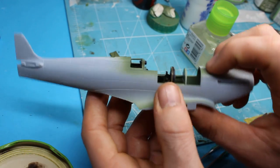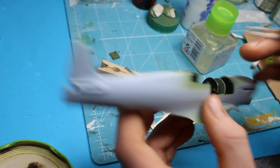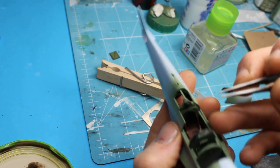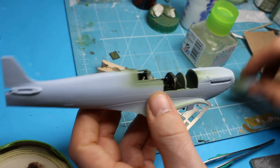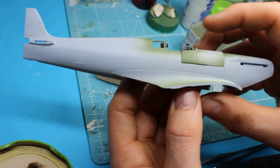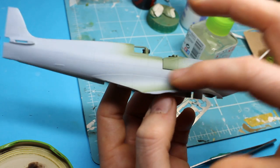Now everything's come together. It's a little bit of a test again because we've obviously got the Eduard instrument panel there that's slightly gone on not quite square, so that's caused me a bit of an issue. And if you notice, if you put it on like that, you get a bit of a gap there. It's meant to be sort of flush here and obviously there.